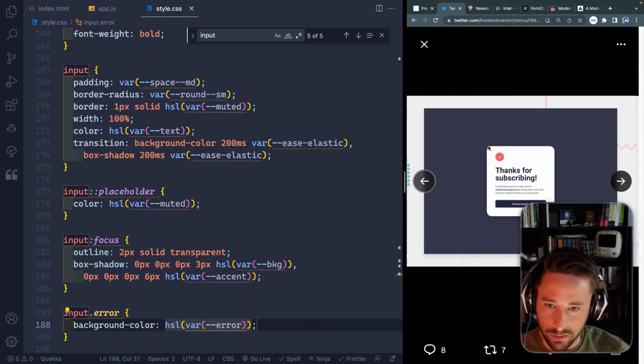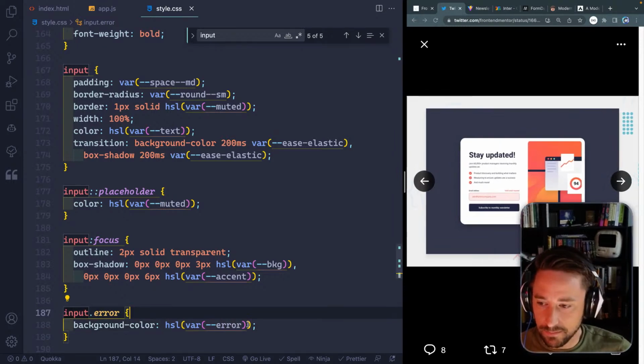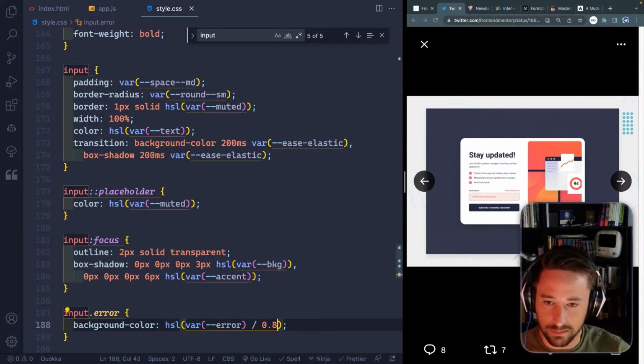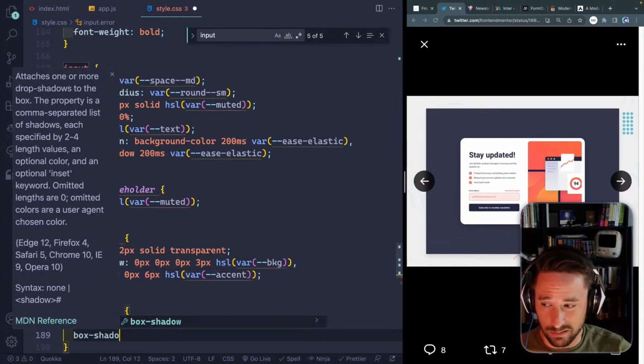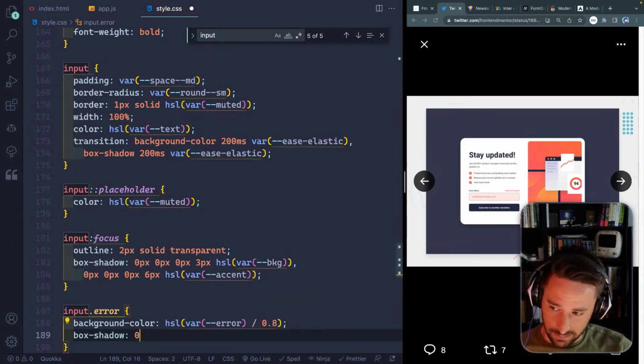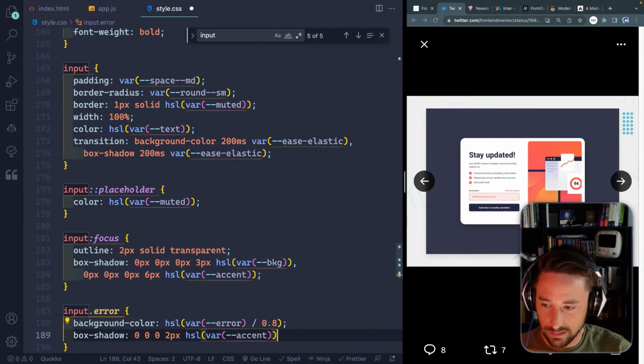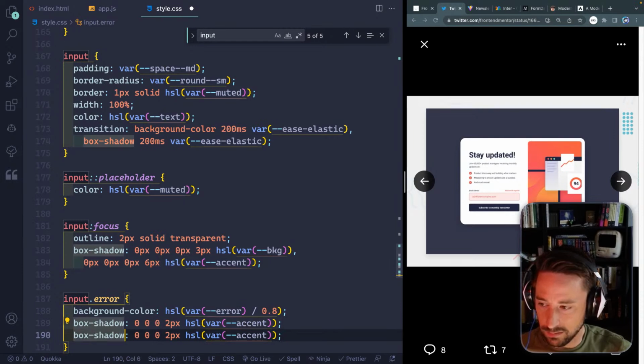And let's go ahead and view that. I feel like that's still a little dark, so something like that. I probably just want it as a box shadow, honestly. So we'll do 0, 0, 0, 2 pixels, and here maybe, it looks like it's like the accent. We'll do the same thing as far as the color for the text.